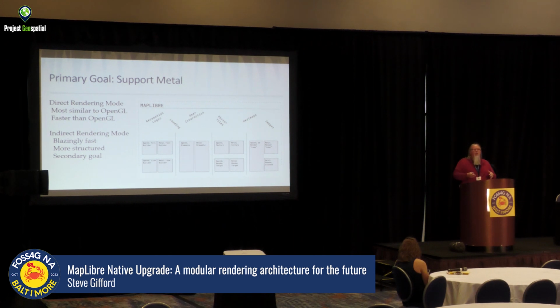We're actually winding up this first couple of phases of the project, so we're coming to a conclusion here in November, so it's easy enough to say how things went. So direct rendering mode, again, that's most similar to OpenGL. It should be faster than OpenGL if all things else are being equal. We wanted to go for the direct rendering mode, which is a simple one, and then we wanted to also do, if we could, indirect. And this is where you basically hand the data over to the GPU, kind of let it do its thing without telling it what to do each frame. Or at least you tell it what to do in a more abstract way.